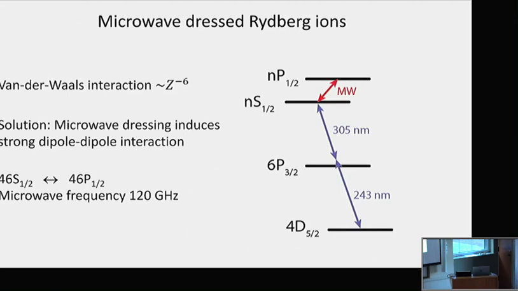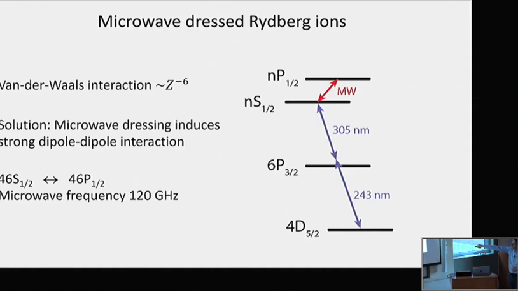So due to that, we need to actually induce dipoles and then go to a dipole-dipole interaction. What we do is we drive transitions between NS states and NP states to generate dressed states, NS and NP dressed. And these dressed states actually have an oscillating dipole. I will explain that a little bit more in a minute. What you then have is, of course, a dipole-dipole interaction between two such oscillating dipoles next to each other, and that is strong enough to reach megahertz.